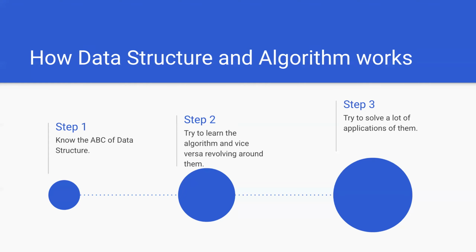So let's say first you decide to implement a stack using an array. Once you know how a stack can be implemented using an array or a linked list, then what you can do is directly use the libraries associated with stack, and then think of the algorithms which that data structure supports. So basically, if you know about binary search trees, the second step would be to know how to traverse a BST, how to find an element, how to update the binary search tree, things like that. For an array, once you know how an array works, step two would be to understand merge sort, binary search, and then step three would be to solve a lot of applications of them. So an application can be anything.